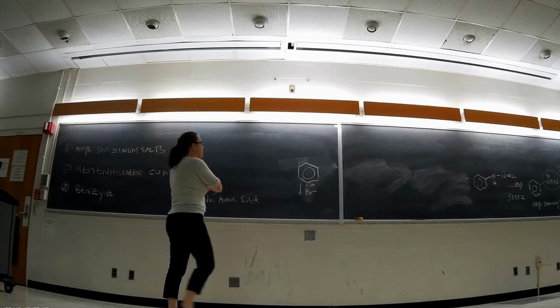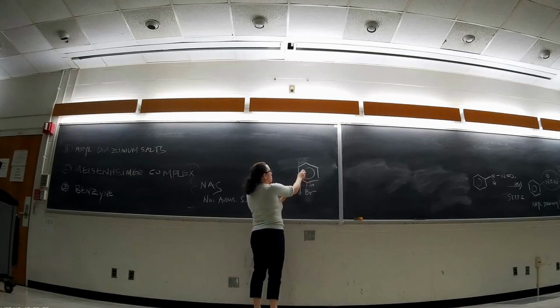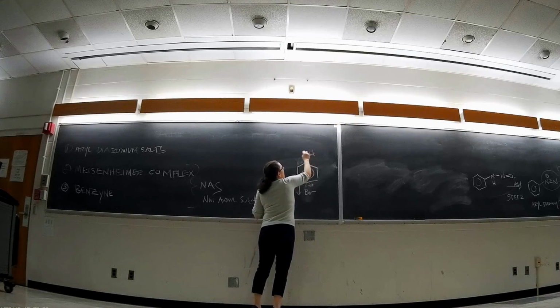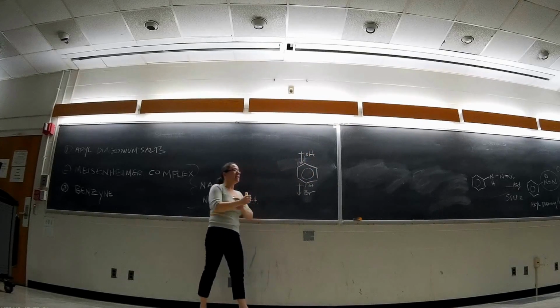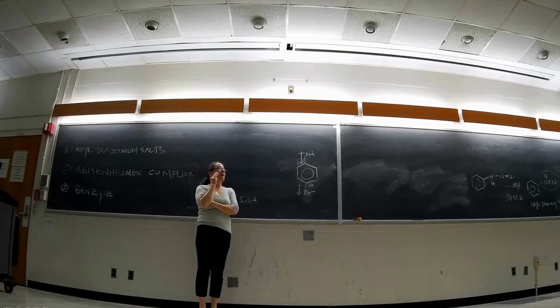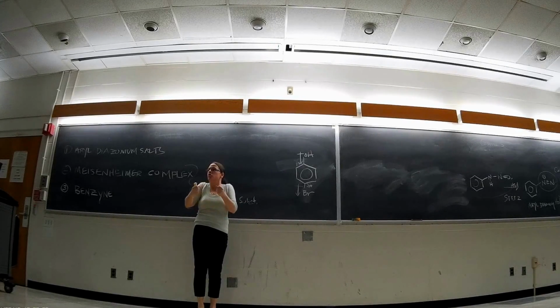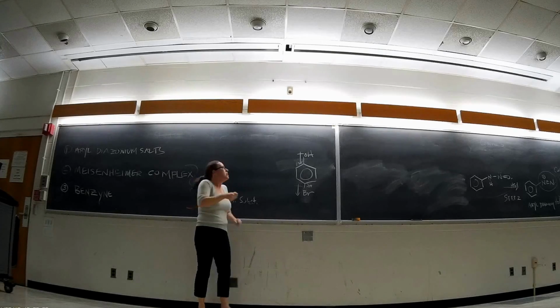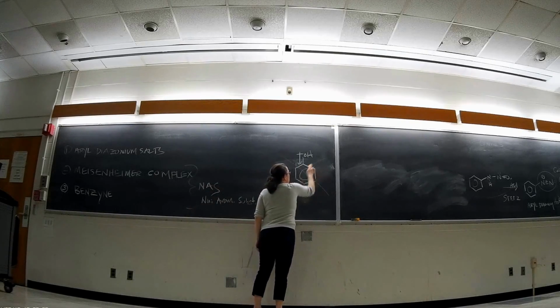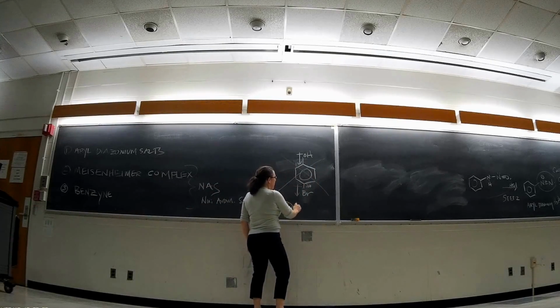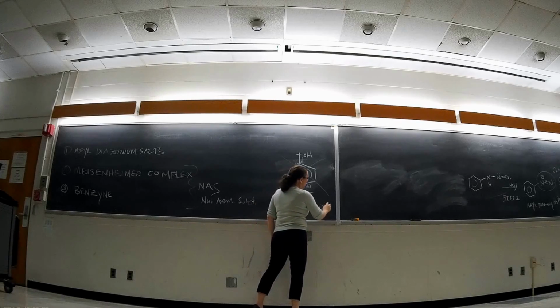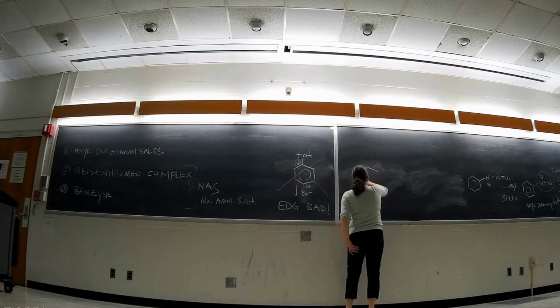So if I start sticking electron donating groups on here, that push electron density into the ring, they're in essence going to swamp out that partial positive charge that you're trying to build up. So an electron donating group is bad. Electron donating groups are bad when we're talking about this. We prefer to have electron withdrawing groups on here.